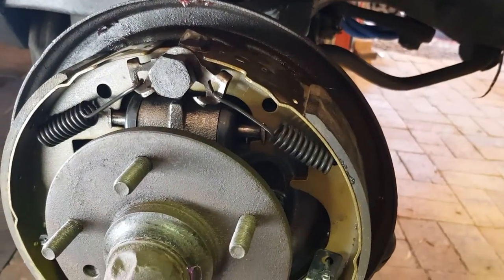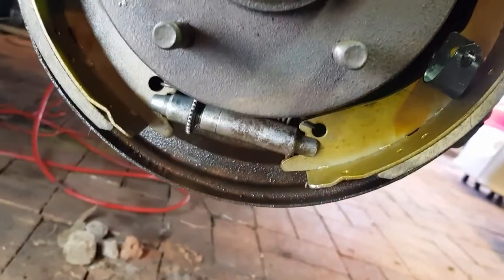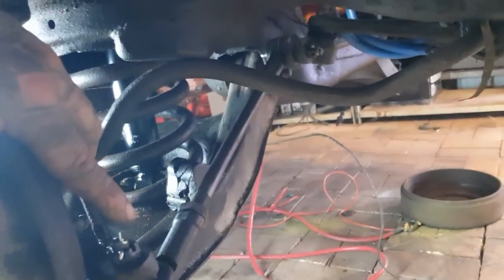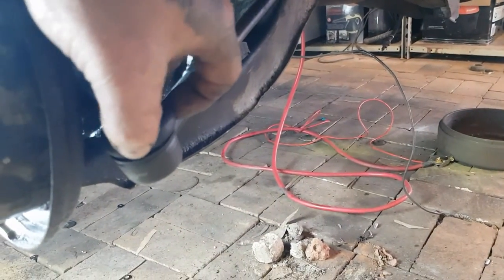Yeah, we had a little fight with that, as always. Drum brakes can be a little bit of a pain, but the fronts are easier than the rears, because you don't have the handbrake assembly. So yeah, we did all the new brakes. You saw me do the steering arm. Hopefully you've seen that. And then they got pumped with grease as well, so they're full of grease.